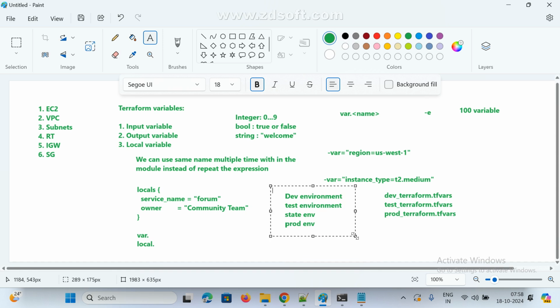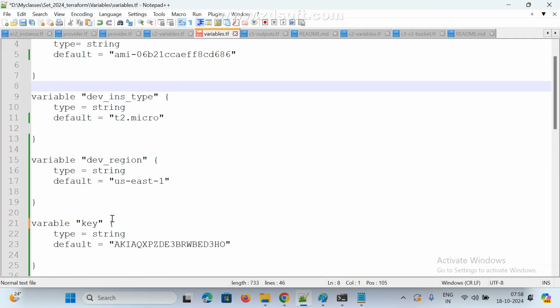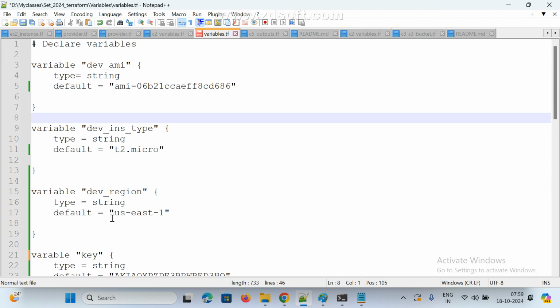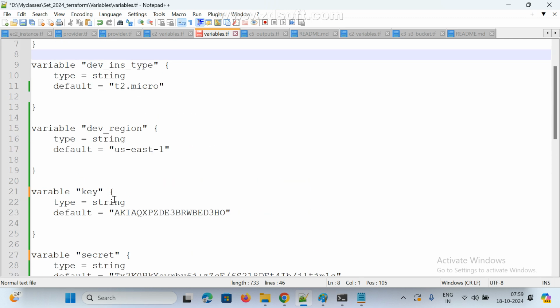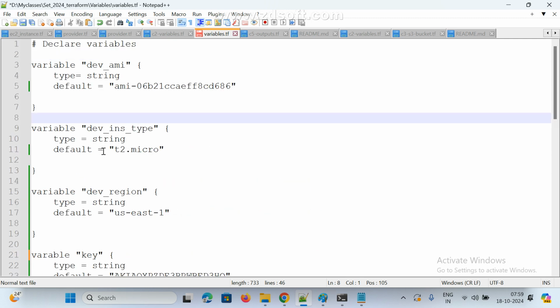We can easily understand. These are very important, and the concept is very simple. We need to understand why we need to split into multiple files. If you write everything in one file, what is the problem? Now I declare only 5 or 10 variables, no problem. But in real time we have 200 or 500 variables. In that case, searching here is very difficult, right? If you want to modify, maybe you modify somewhere and we can modify other places also. To overcome that problem, we split into multiple files, and that gives a clear separation.